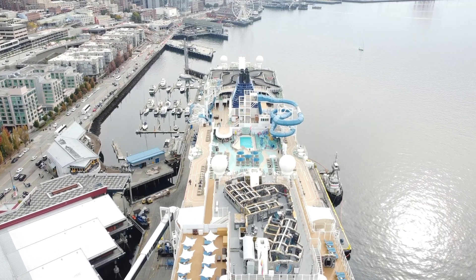So we missed the sea lion because someone was playing with their phone and someone else was looking in the water without the camera in hand — so we're both to blame. Anyway, on with the boat tour. We start at the top and work our way to the bottom. Starting on Deck 20 at the front of the ship, we have laser tag. We don't think we'll be doing it, but it's here if you want it or if the kids want it. That's Deck 20. Let's go down to Deck 19.